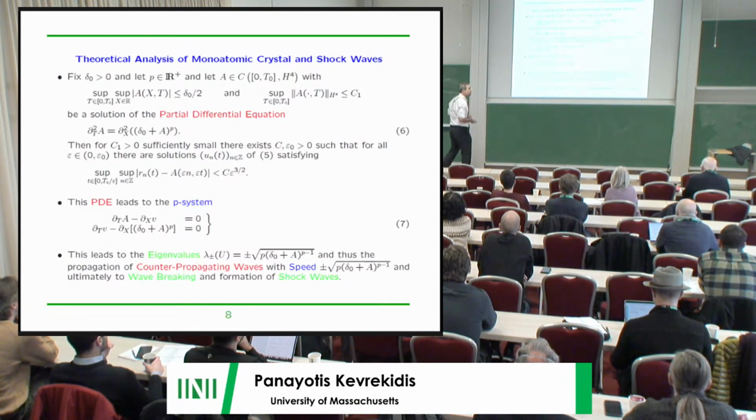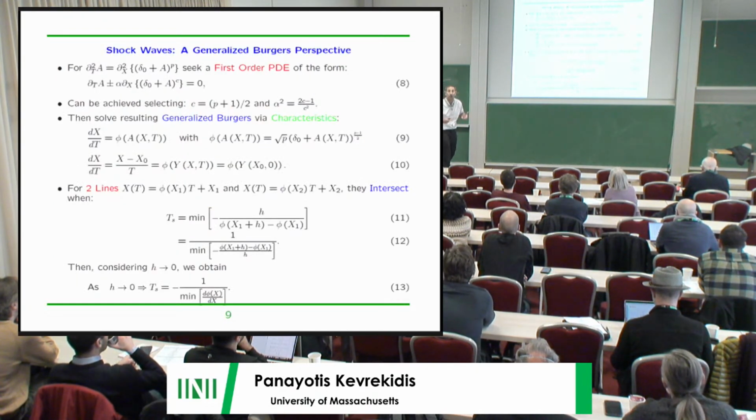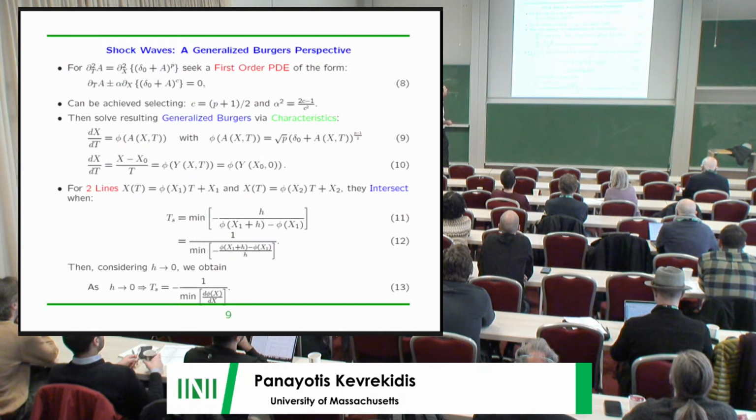So that's how we know that there is going to be a shock in this kind of structure. But can we say something more about the shock and be quantitative about it? We know that this is a wave equation, but it has transport left and right. So we can actually find the first order nonlinear transport, if you will, generalized Burgers' equations that are compatible with this second order equation.